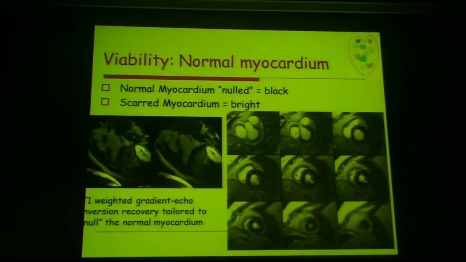And again, just to demonstrate, we can see here images in the short axis view from the base of the heart to the middle, to the apex. And we can see that this is a normal bone. The normal muscle is totally black, and we can see here again in the two-chamber view, the muscle is totally dark. So in the normal study, the muscle is going to be dark, and myocardium which has been either scarred or has an acute injury will be bright.